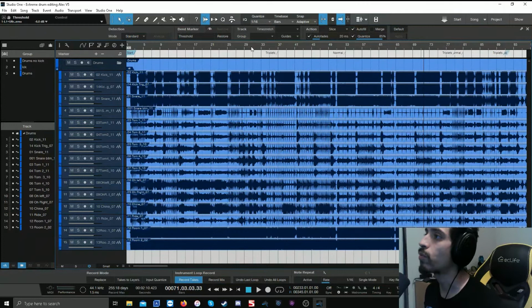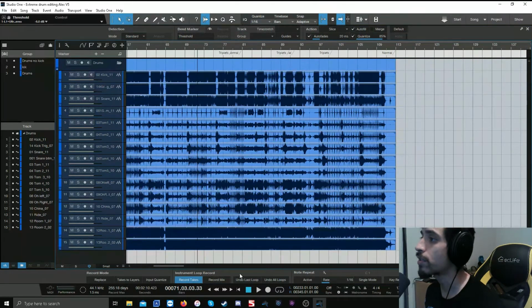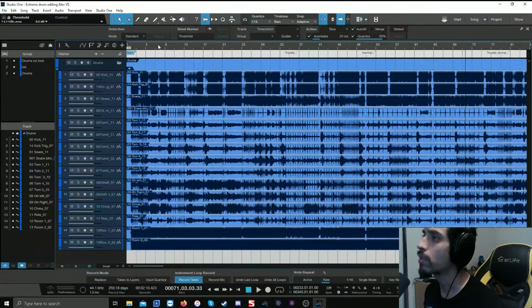So the first thing you want to do is hit your audio bend tool, which is the Pro Tools equivalent of hit markers or hit points. Cubase has it too, I've seen it. I don't know about Logic, but I'm sure they have something just as good or the same. In any case, let's go ahead and get started.